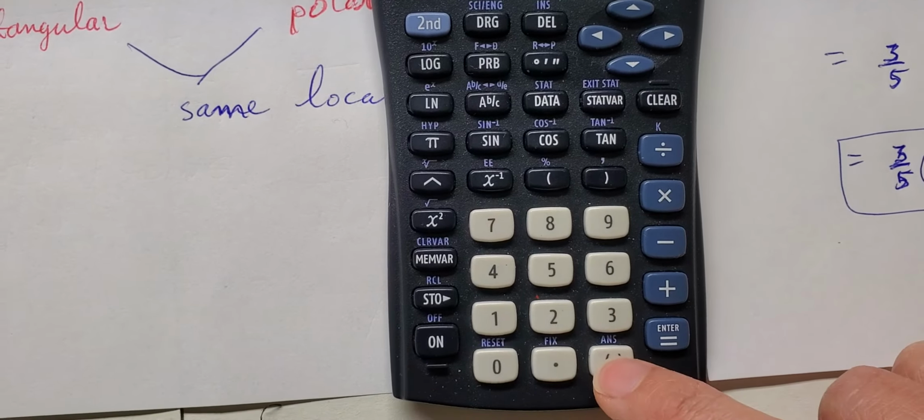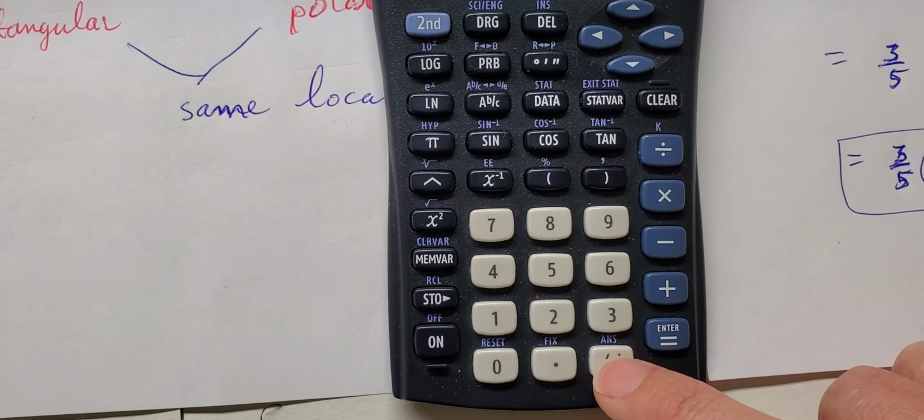Now close the parentheses and then close it again. Make sure it is in degree mode right here. It says degree mode. Then press enter, and there it is, -30. That's where the -30 comes from. However, according to the graph, this is in quadrant 4. We don't want a negative degree, we want a positive degree. So 360 subtract 30 is 330.